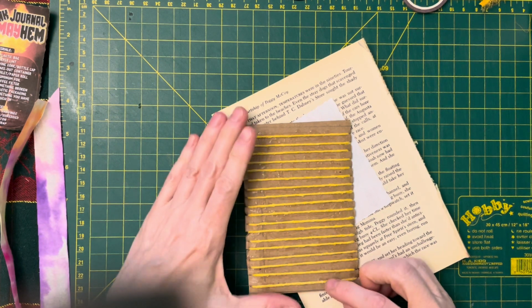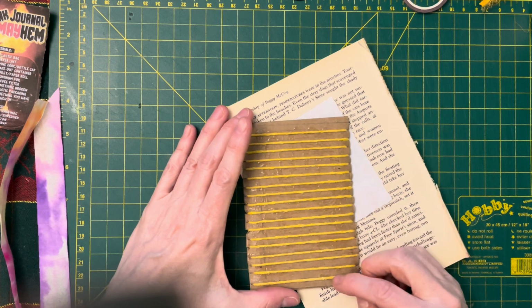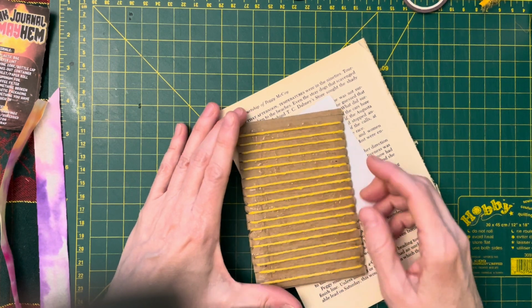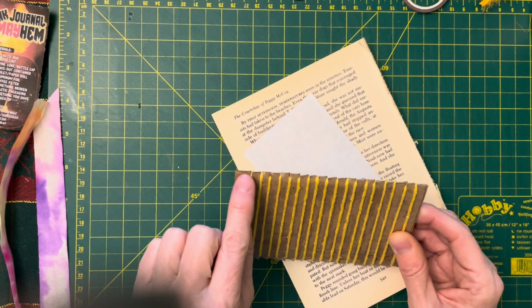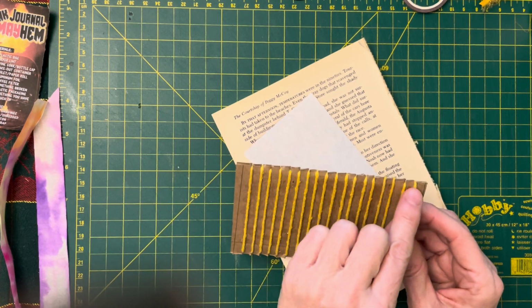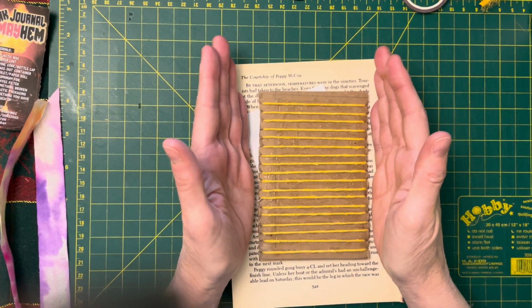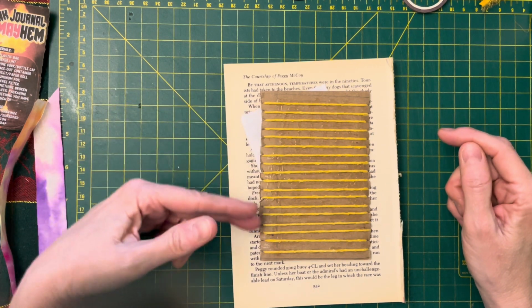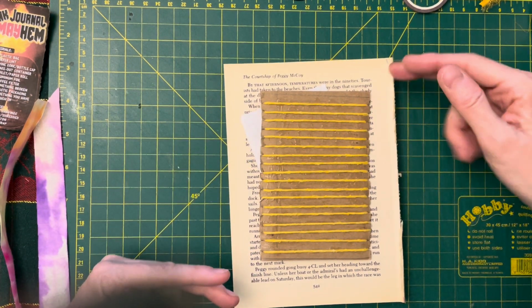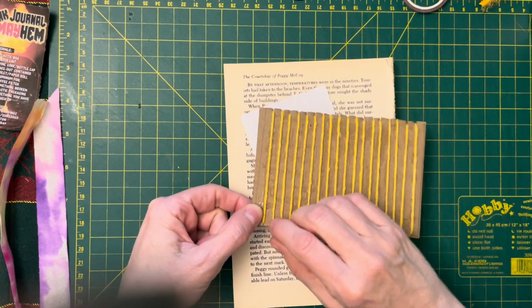This is approximately quarter inch lines. And the way I created this was I created little notches at the end here. So start off, rectangle, draw your lines, snip the various edges, and then hold one piece and then just pull.